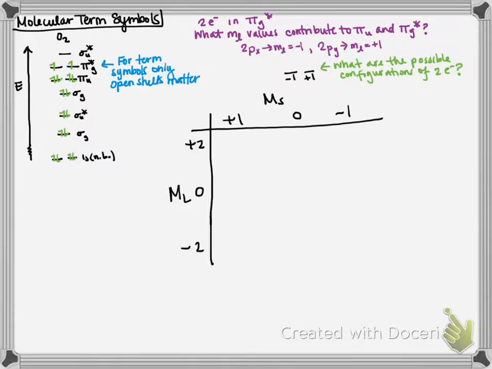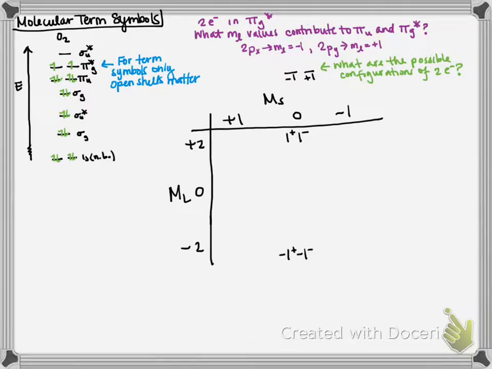When we think about our capital M sub L, again, because we don't have a little m sub L of 0 contributing here, we could put 2 electrons in positive 1 and get positive 2 for our M sub L. We could put both electrons in the m sub L equals -1 orbital and get capital M sub L of -2. Or we could spread them out and put 1 in each, and 1 minus 1 gives us an M sub L of 0. So notice that we're missing some capital M sub L values here. We're missing positive 1 and -1 because of that lack of 0.